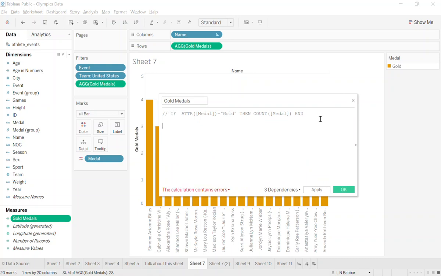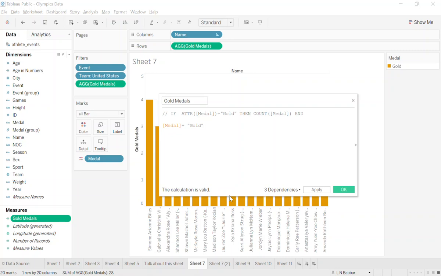So you said, can I just say medal gold? This is where your start was. You said, I just want to find the gold medals. That is a great start. So we said, we could just say medal equals gold. Tableau still did not like it. Tableau is going to guide you along the way and said, we don't know what this field gold is. We're not looking for a field here, we're just looking for a value. If it's a value, all you need to do is put double quotes. Now the calculation is valid.